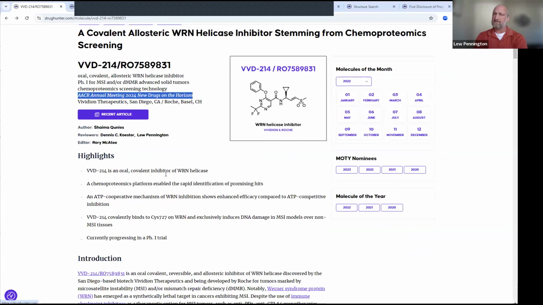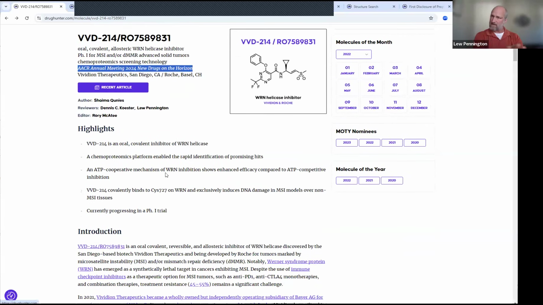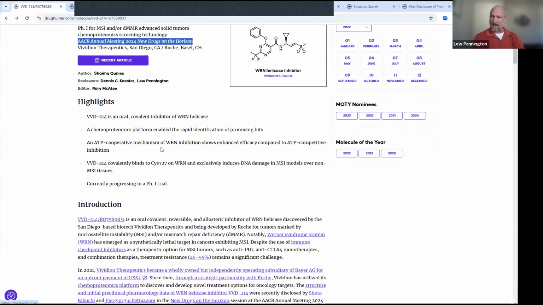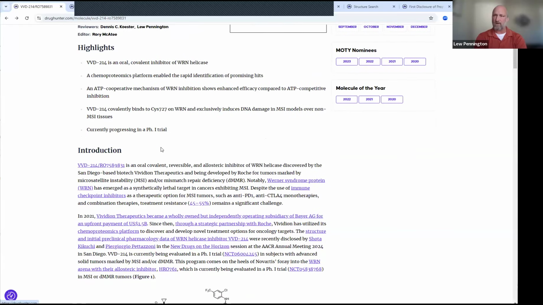Just to start off from top to bottom, underneath that introductory information, we have the highlights for the article. This allows people to very quickly get a sense of what the most important parts of the article are, especially what we call these transferable insights. A lot of times our articles might be read by people who aren't working on this therapeutic target or even this therapeutic area. But we believe there are a lot of generalizable lessons and transferable insights that can be harvested from one drug discovery program to the other. And so we try to highlight those in this part of the article.